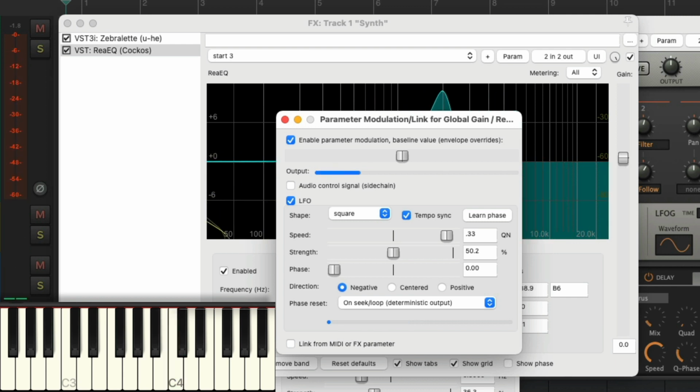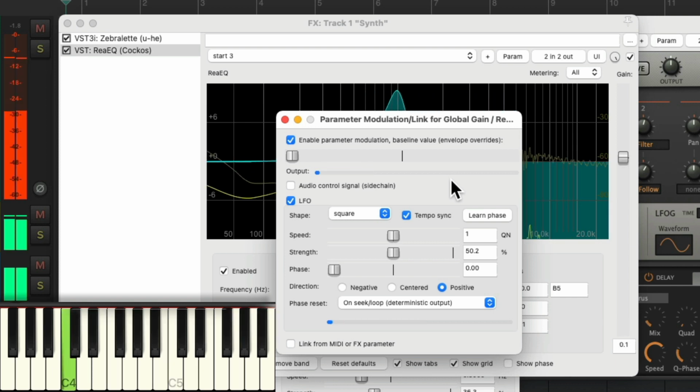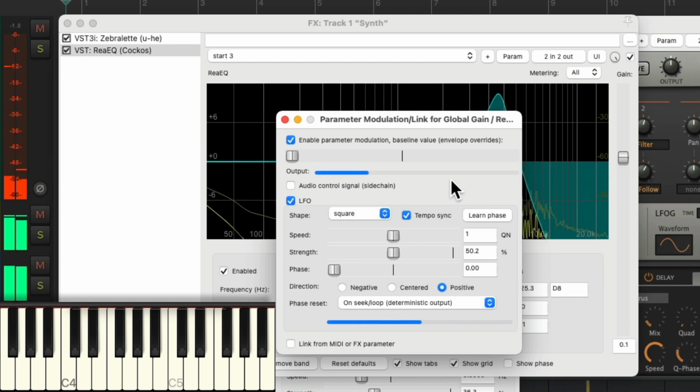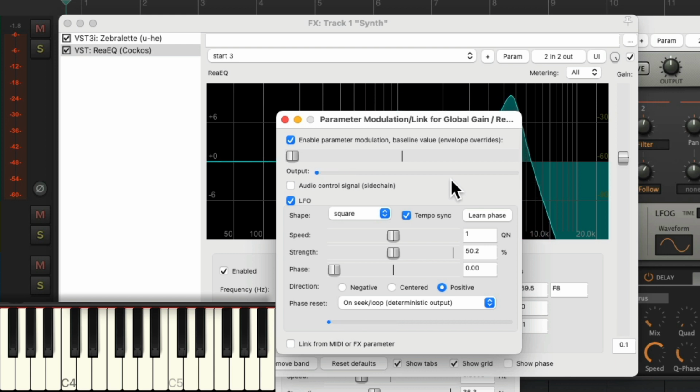Or change the direction. Let's put this back to quarter notes, positive, with the baseline over here to get this feel. So using our filter, along with cutting up, using a gate sequencer, we can create many different effects to use in our projects.